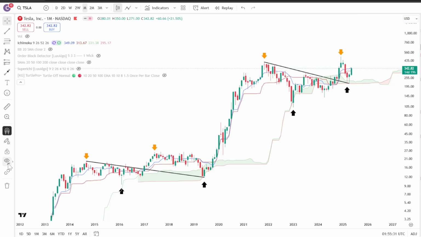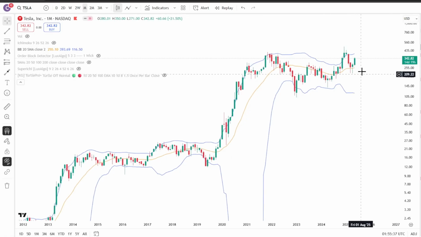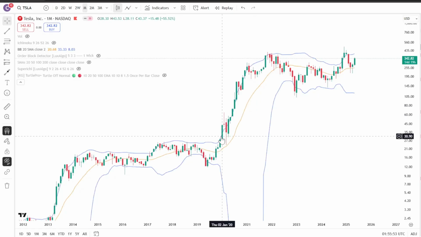Now, if I take away all of this other stuff, take away the cloud, and look at the Bollinger Band, you also see a couple of things. One is that the 20-month moving average is holding as support where the bottom was, which is why you have a very impulsive reaction back to the upside. It wants to gravitate back up to the upper Bollinger Band. We're having a little bit of a harder time breaking above the upper Bollinger Band, but I'll show you why in a little bit.